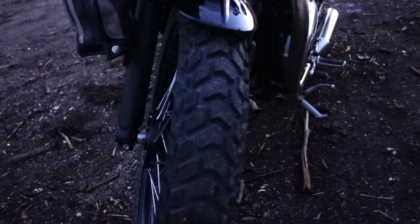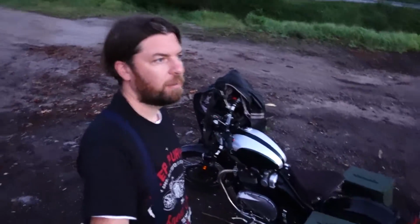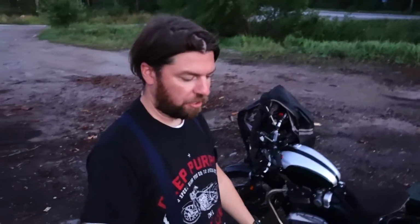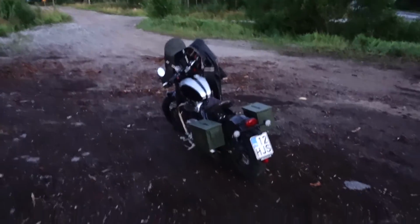On every surface, they seem superior to the, I think it was Avon's that came with it. Yeah, so that's the update. The bobber's coming along nicely, my military bike project, and I'm happy with the panniers. I'll do a bit of a walk around just so you can get a few different angles.